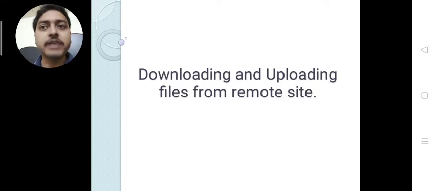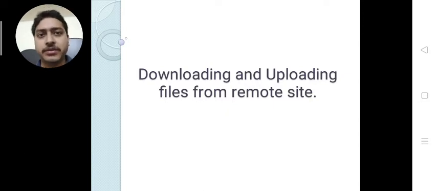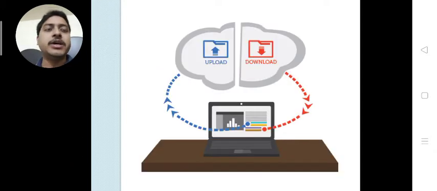we have any file in our computer and we wish to send it to another computer, to remote computers with the help of the internet, that is our uploading and downloading. So these processes we will discuss in upcoming slides. Just see this figure, and this figure clearly explains what is uploading and what is downloading.